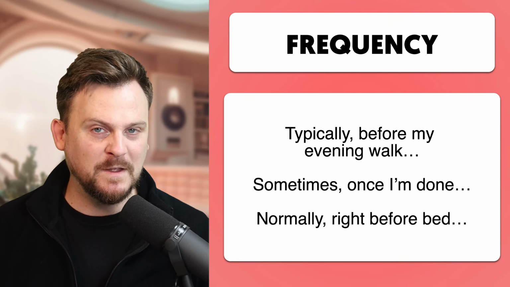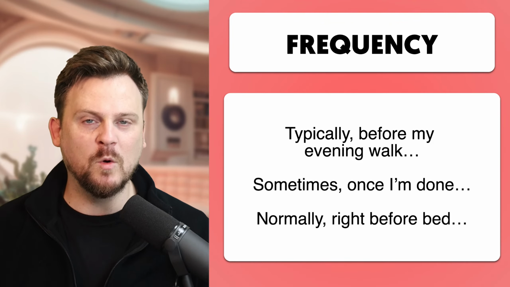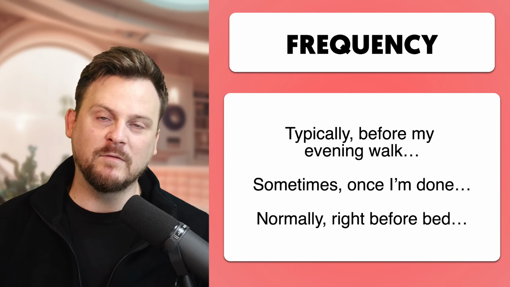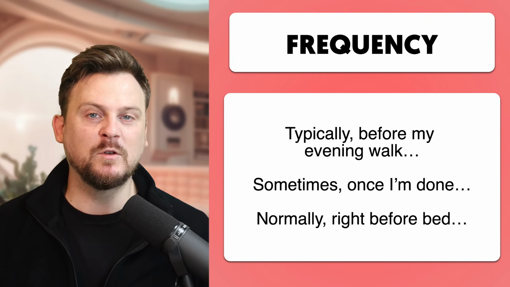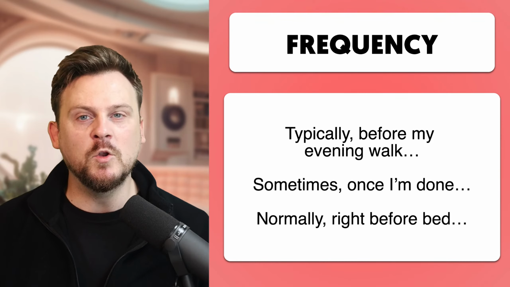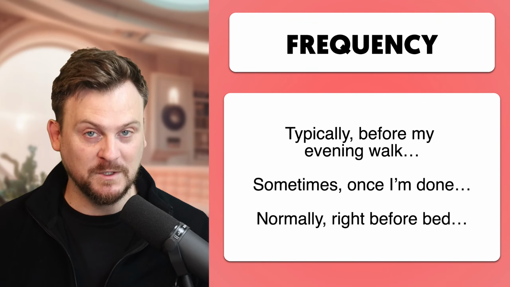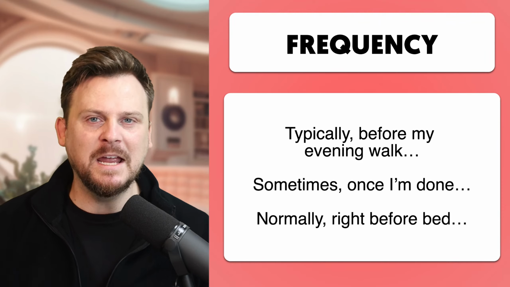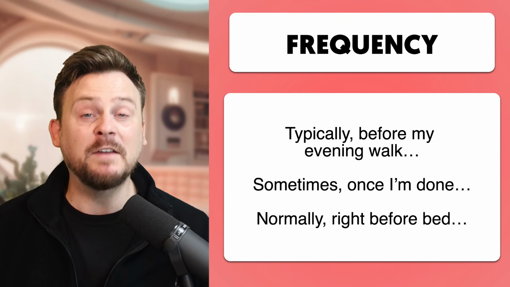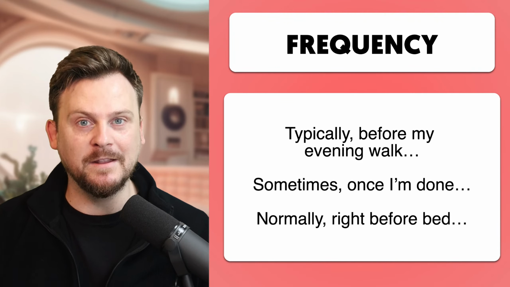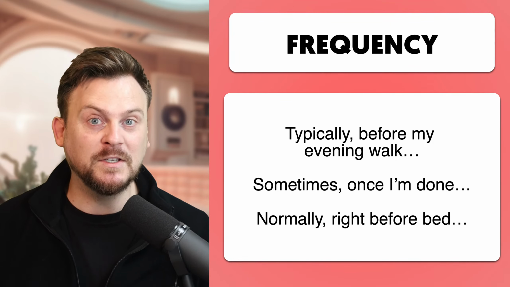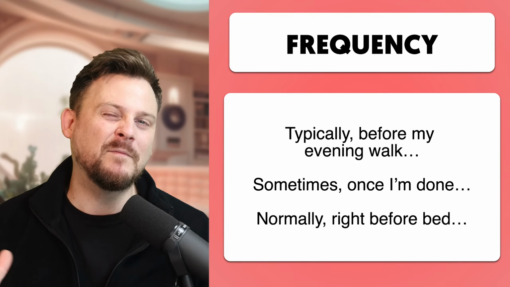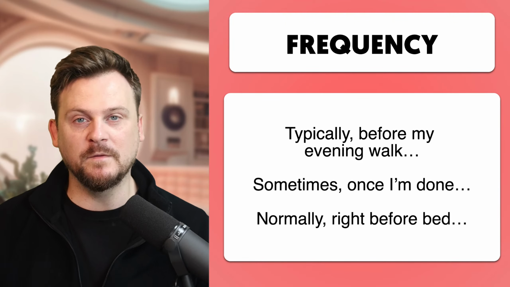If you want to put words in there like almost always or most of the time or rarely or every so often, there are a lot of phrases that you can use there to talk about frequency. Normally maybe has a different emphasis than typically. So normally right before bed, normally may slightly emphasize more that if everything goes according to plan, this happens. And sometimes something doesn't go according to plan, and so then it doesn't happen, right? That may be the emphasis of normally, but you could use typically for that as well.